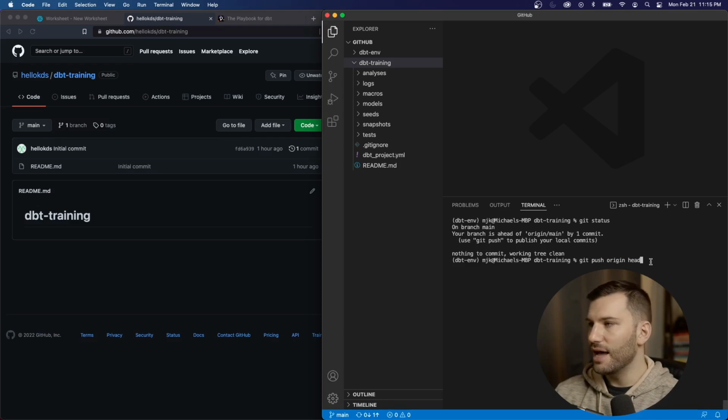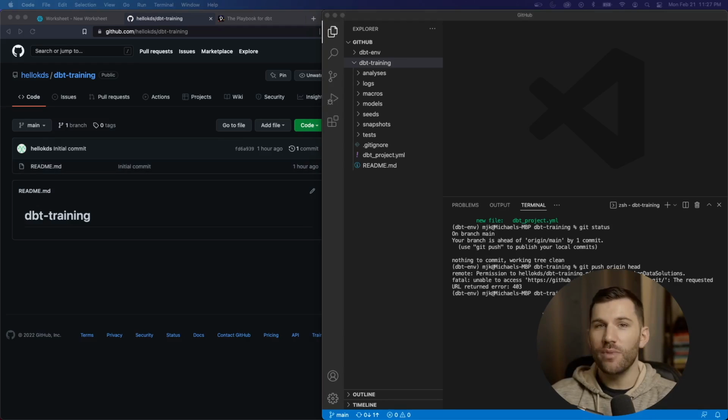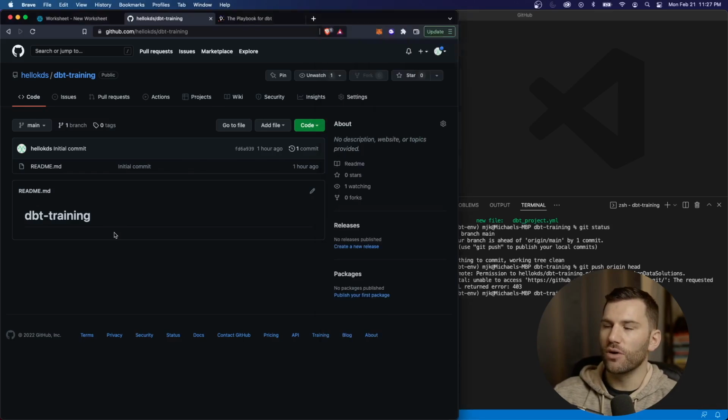I know there's a lot, so go ahead and press enter. Now you may run into this error, but don't worry, we'll go through and fix this. If you see this, it's essentially because we don't have access to write as our individual user to our repo yet. So to fix this, what we're going to do is create a personal token. There's a couple ways you could do this, but this is the way we'll do it.